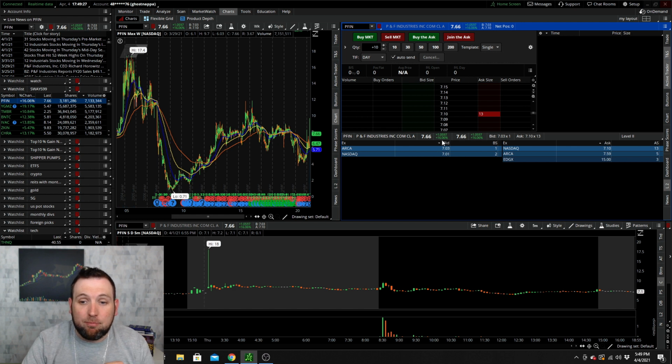So right here you can see bid, that's the current price this buyer is sitting at, and that is the bid size. So this side is going to be your buyers. This side right here, the ask, is going to be your sellers. There's the price, and then there's the amount of shares that are being sold. Now with Thinkorswim, you have to add 2 zeros to the end of these numbers. So this is actually 1,300 shares on the sell side, and this is 100 shares on the bid side.